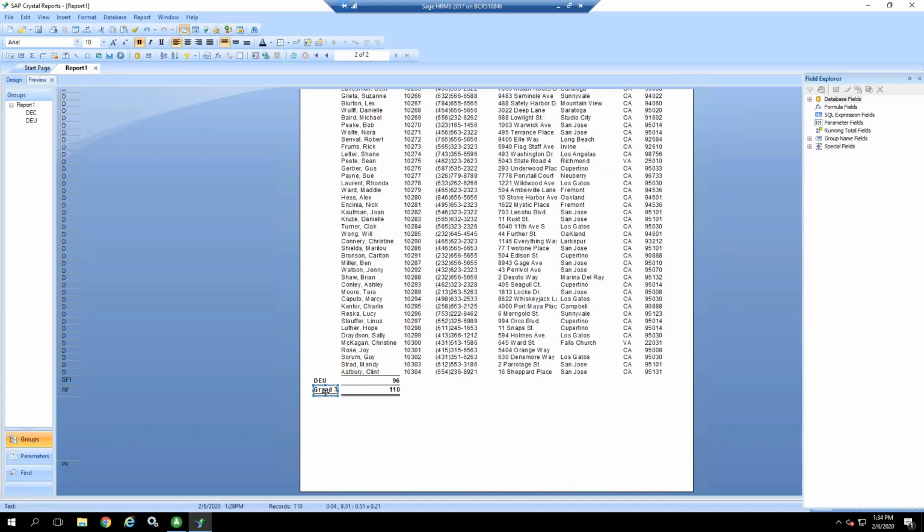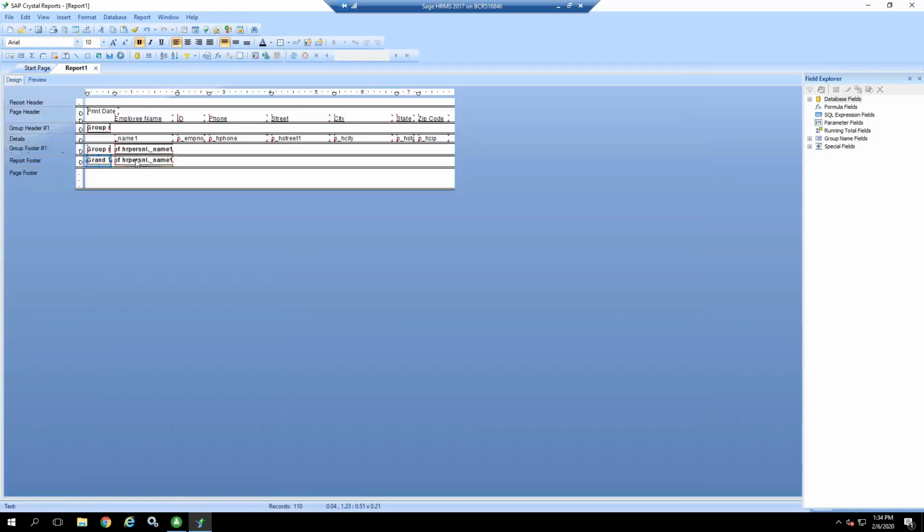So I'm just going to click on this field, so when I go back to my design, I know where the field is. And I'm just going to take this and give it a little bit more space. I'm going to drag it to the right. Make sure when you're dragging it, you're keeping it in the same section. In this field here, I'm just going to click on it, wait till I get my double-headed arrows, and resize.